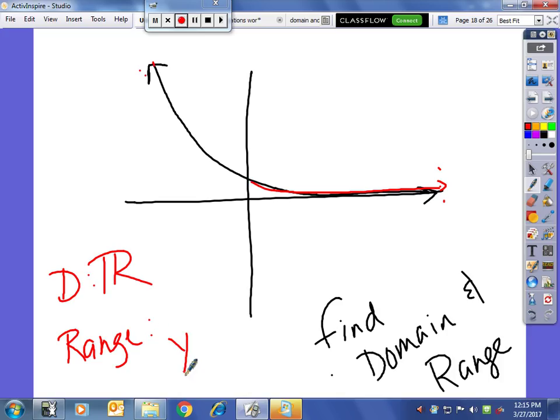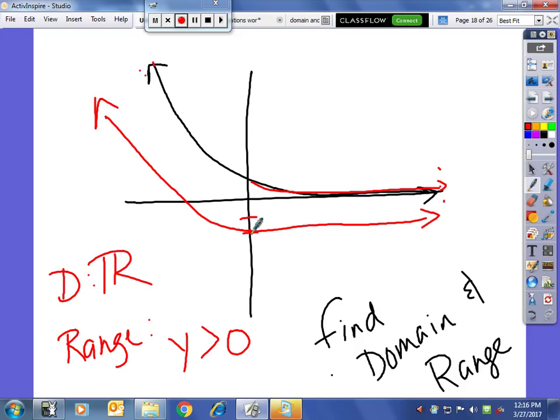All of the y values on this picture are what? Greater than 0. Not greater than or equal to, greater than. Let's say we moved this function down 2 spaces. Now, what would the red function's range be? Y is greater than -2. It will never quite touch this y equals -2 line. It'll get so close you can't tell. It'll look exactly the same, but it will never quite touch that. What if I moved it up to, well, never mind. I think y'all got it.